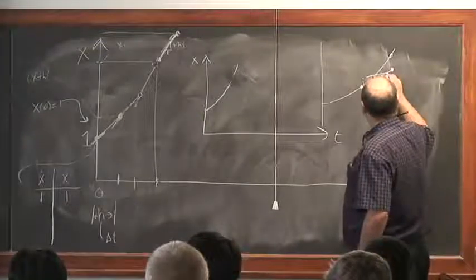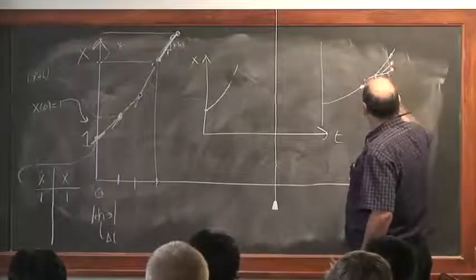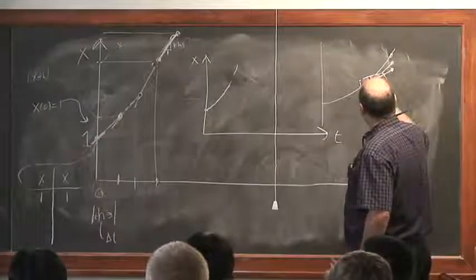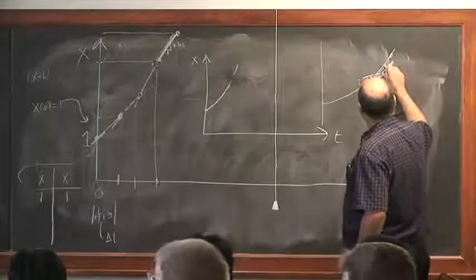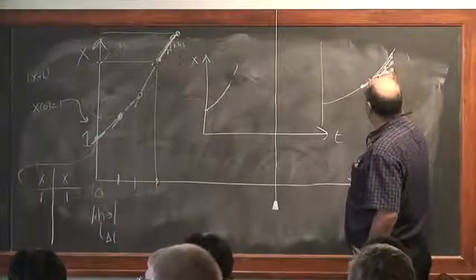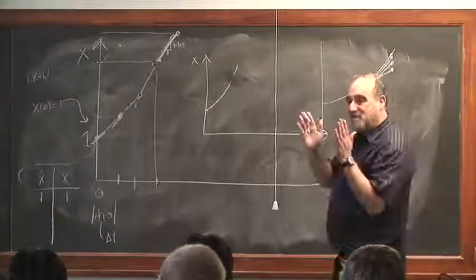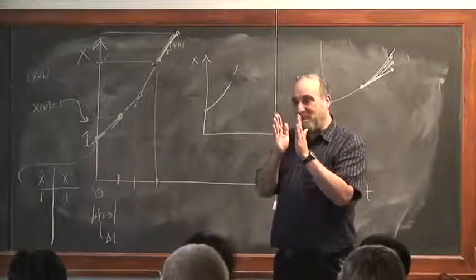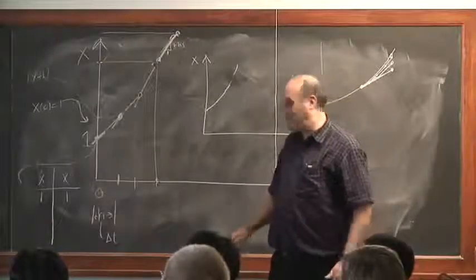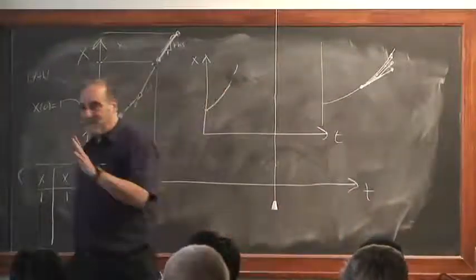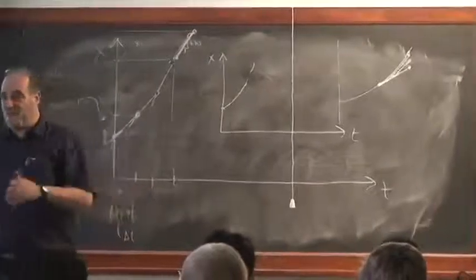The next time we'd get a slope like this, it would be closer. And if we took a smaller one, we'd get to here. It would be closer. So the smaller we take h, the closer we get to the right solution. Just like for integration, the smaller you take h, the closer the left-hand sum comes to the correct answer. Does that answer your question? Okay, keep going. More questions.